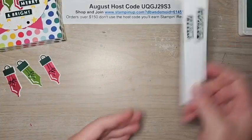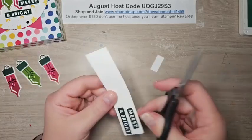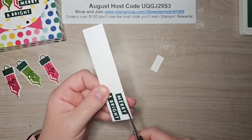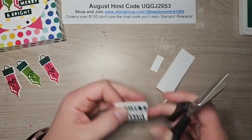Let's get those out of the way. All right, get our greeting, and I'm just going to use my paper snips and just cut around the words, just leaving a tiny bit of that white border.